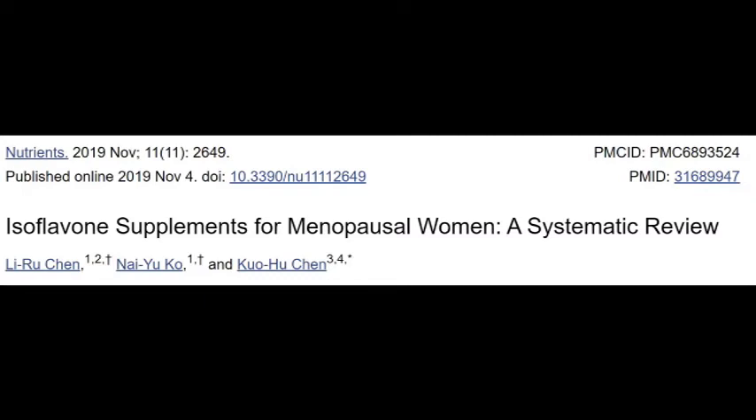However, this same literature review also found that these results may have been overestimated, and in fact phytoestrogens actually created hormone imbalances. The results are so conflicting because the benefits gained by some women really depend on a lot of factors, including the level of gut bacteria they have. Notably, 50% of Asian women but only 20% of Caucasian women were actually able to produce the compound called equol.